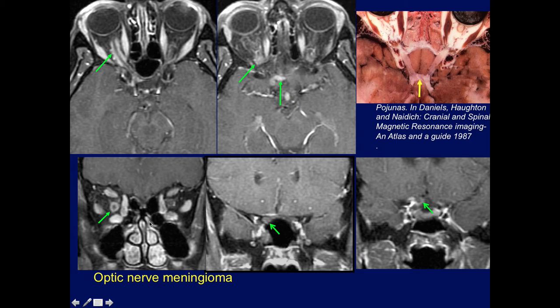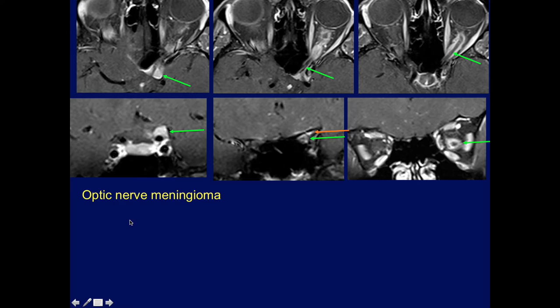And again, on the coronal plane, we can see the enhancement surrounding the optic nerve. And this is an interesting case of an optic nerve meningioma because we can see again the enhancement within the orbit, but also here we can see it surrounding the thin, compressed optic nerve within the optic canal. A little unusual to see this entire nerve like this. This is what we usually see, but this is more unusual. And again, on the coronal plane, note within the orbit the marked enhancement of the optic nerve.